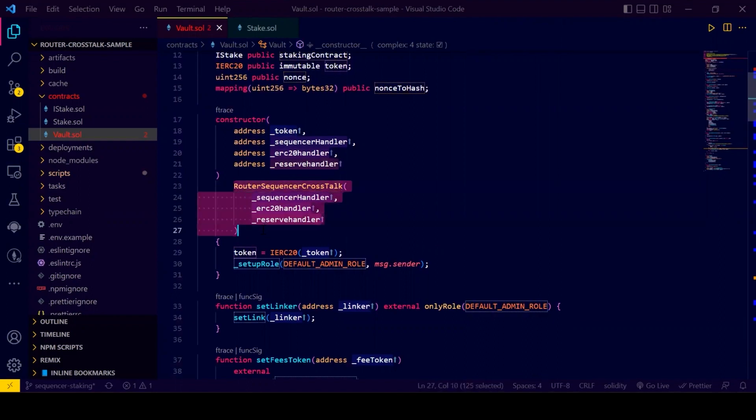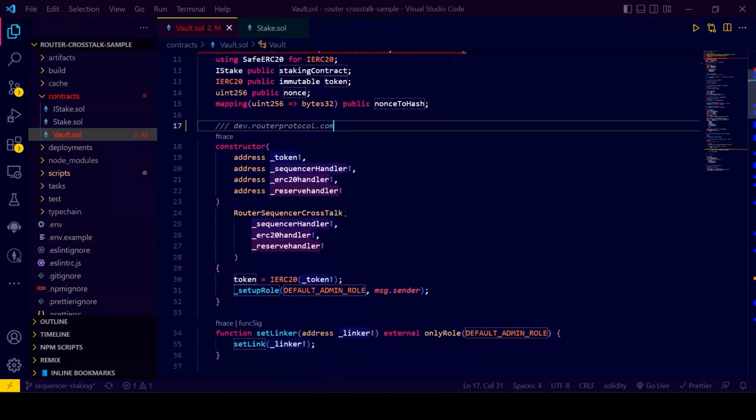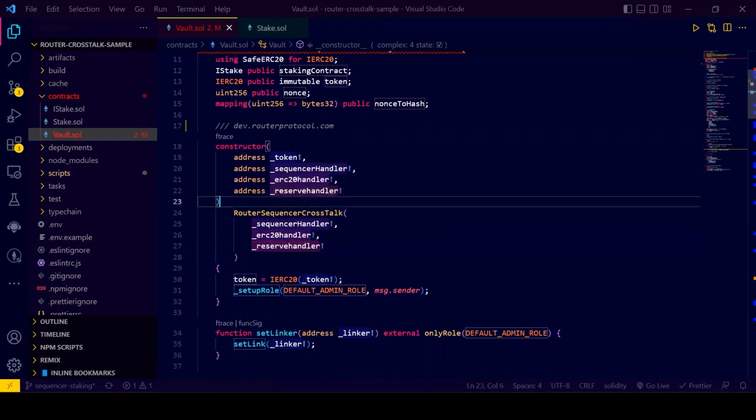All of these can be found at dev.routerprotocol.com, where you will find documentation to the sequencer, this crosstalk also, as well as all the addresses that you need to pass here. Okay. And then what is this token? This is the token for which we are providing staking. So maybe it's USDC, maybe it's Polygon Matic, anything, right?